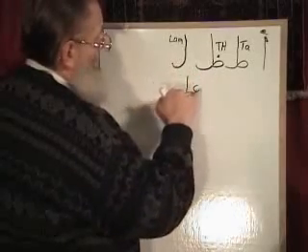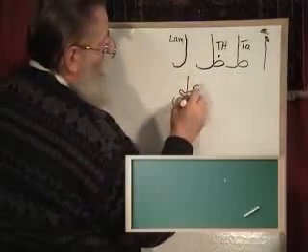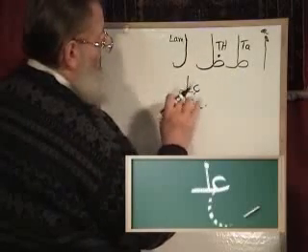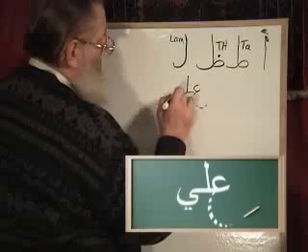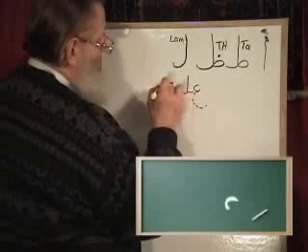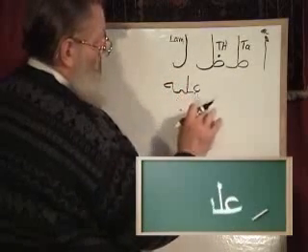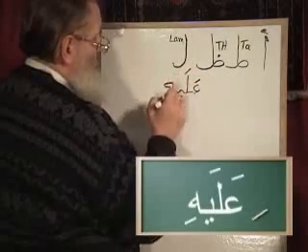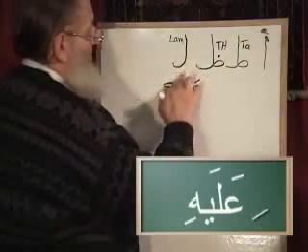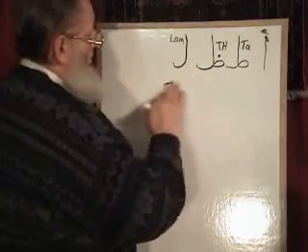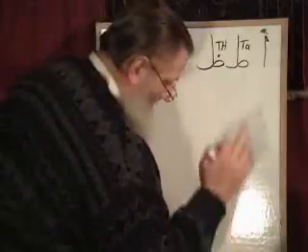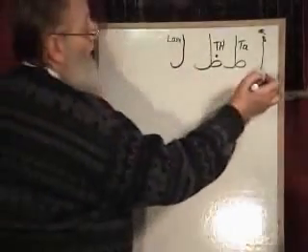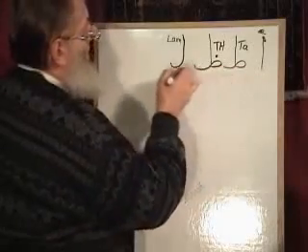But that was just to show you what happens when these letters, which used to have the big pot bellies, are going to be in a word like this. Now this will be a, la, ha. For instance, alehi. We're going to talk about it later. Don't worry about it. I'm just showing you what happens when they're in a word and they connect to each other. So now we got a, ta, tha, and lam.